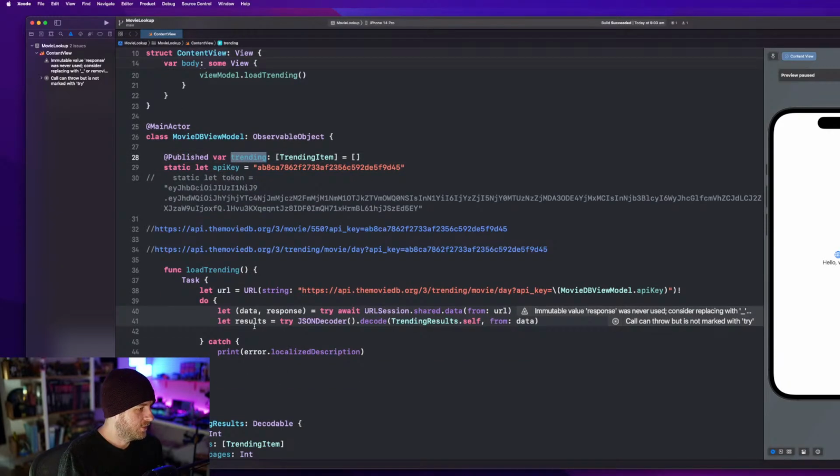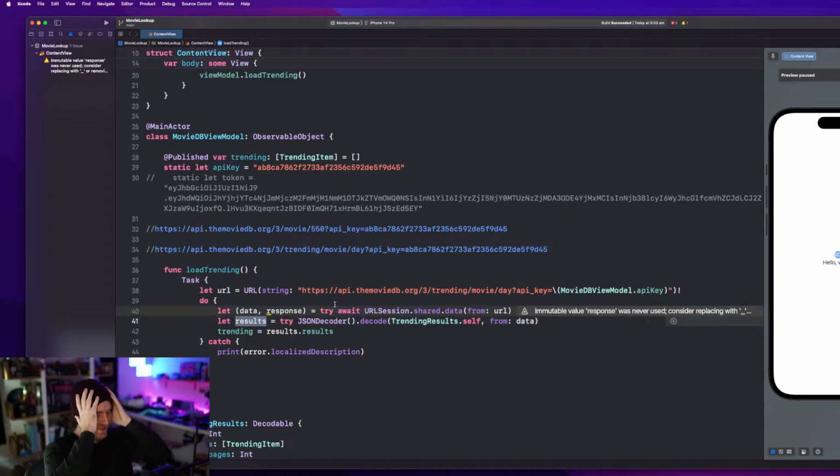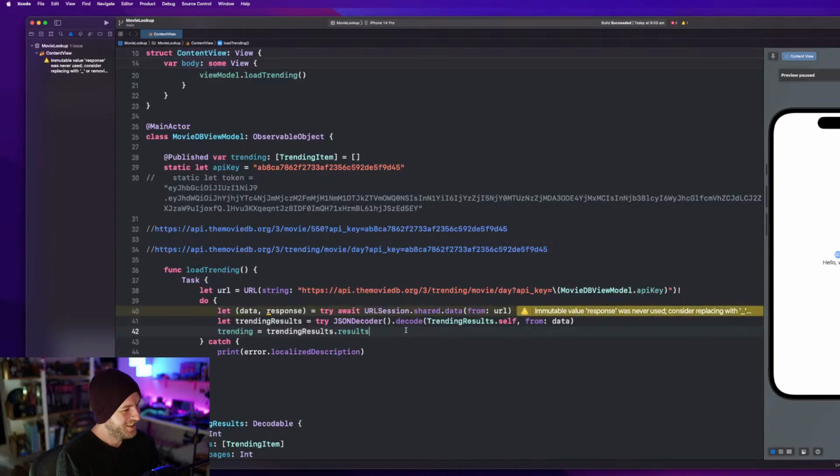Makes more sense now than home screen. And then we'll go trending equals results.results. Let's call it something else. Let's call it, oh, what do we call it? I don't know. Trending results. Let's call it that.